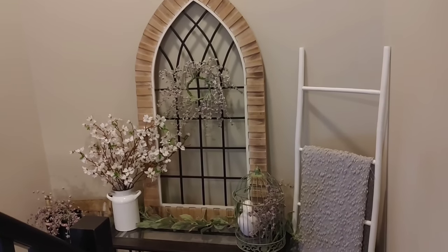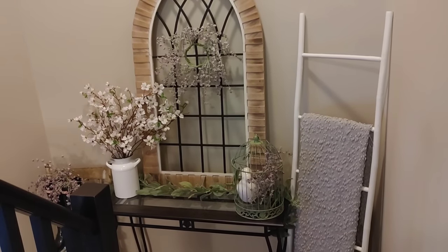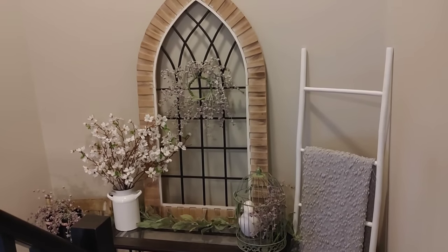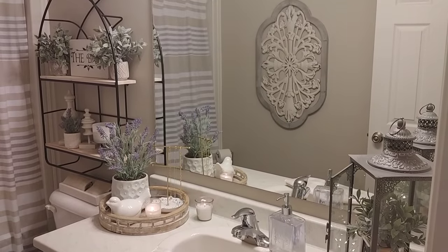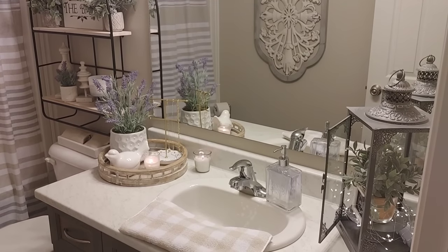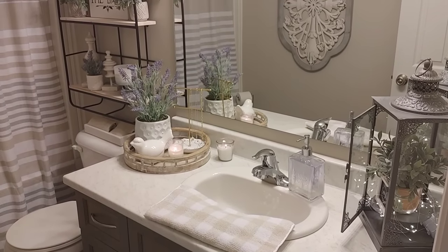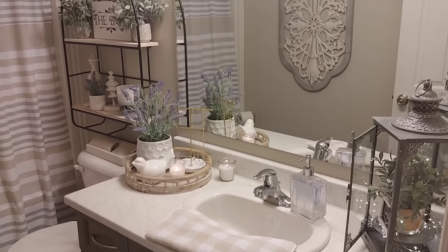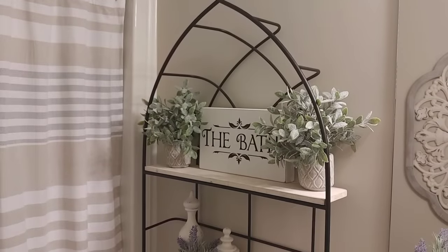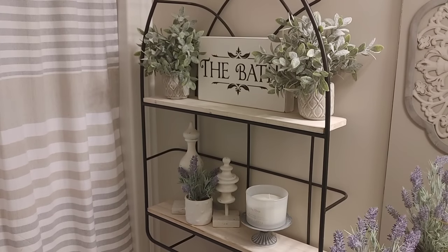I thought this cathedral — it almost looks like a window to me — this wooden display piece was $99 at HomeSense, but it's really big and sturdy, so I was really happy to find it. The last room I'm showing that's decorated for spring is my upstairs guest bathroom. It just follows the color scheme of the house — I'm using some more of that lavender color along with creams, whites, and grays. I really love how everything flows together so well. This shelf is also one of my favorite new pieces — I believe it was $60 from Winners.